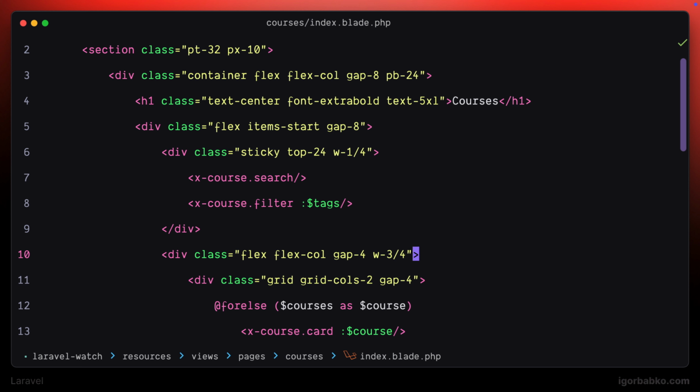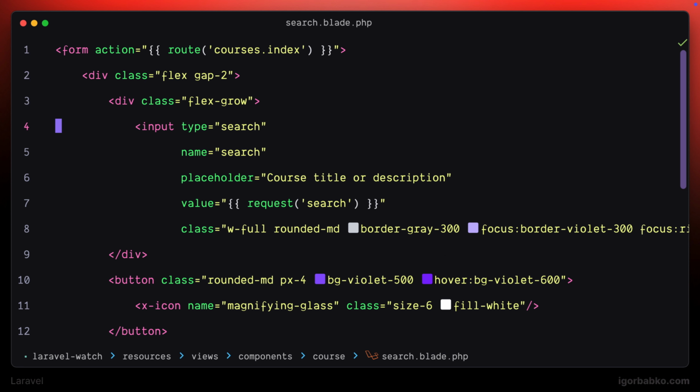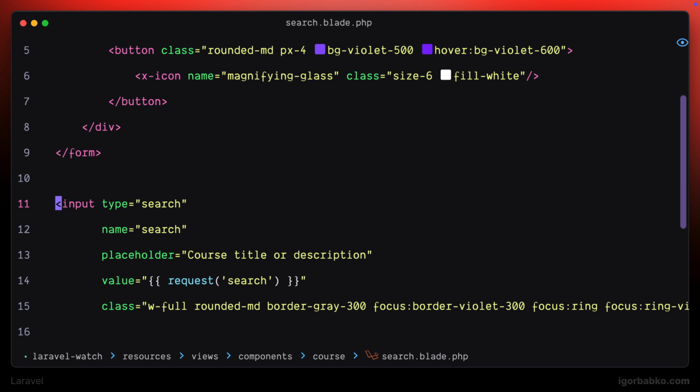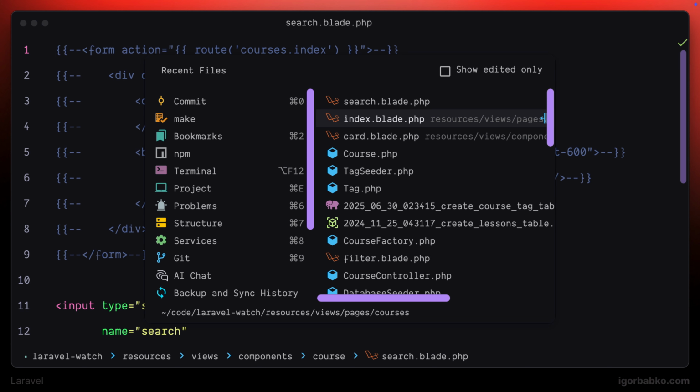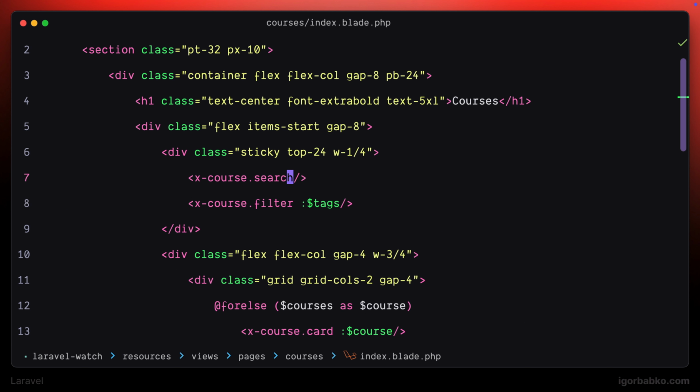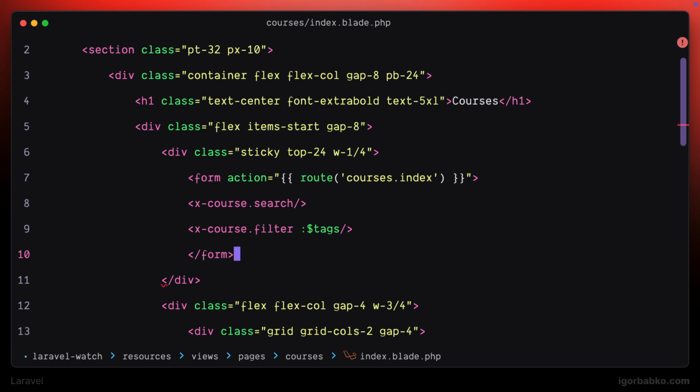And actually we're gonna move the button to submit the form in another place, so let's open up search.blade.php component, and in here we're going to leave only input field itself, and the rest of the code can be removed. But before that, I'm going to wrap these two components, search and filter, within the form, since there will be one general form to filter courses. This form we're going to submit to the same address, but in addition to that, this form is going to add some query parameters to the address.